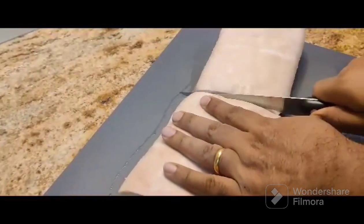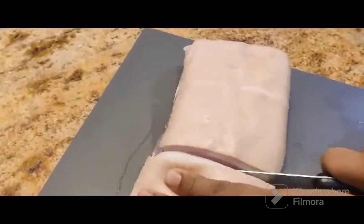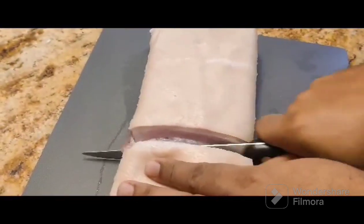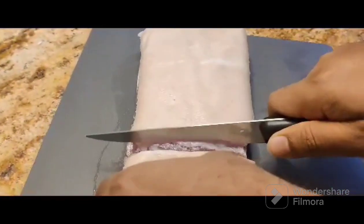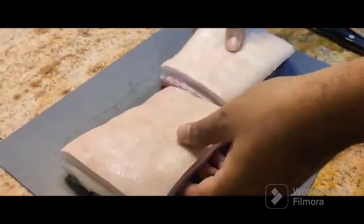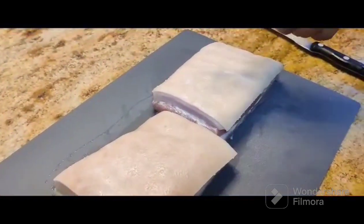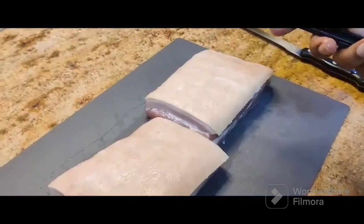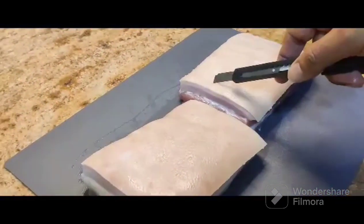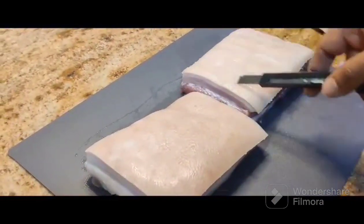So now we are going to cut it into half. Okay, now we've cut it into 2 equal pieces, and we're going to give cuts on top with this X-Acto knife. The cuts will be about 1 centimeter in width, and it will go down to about 1/4 inch deep.